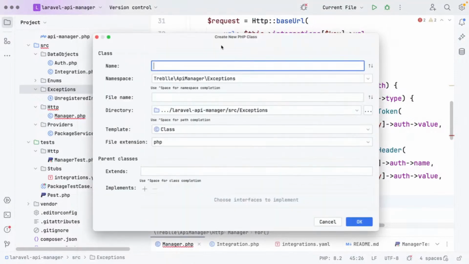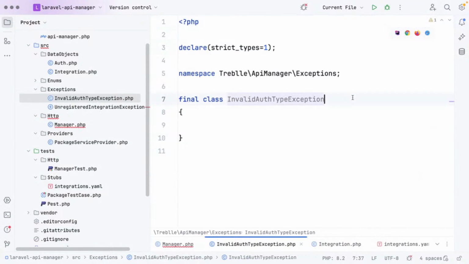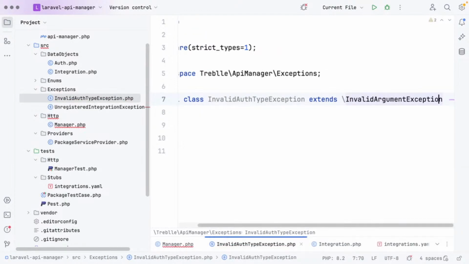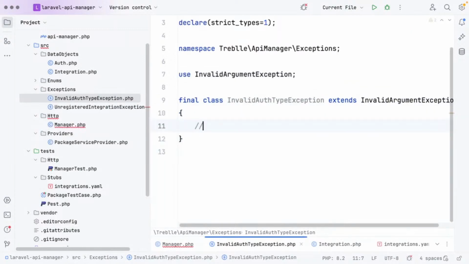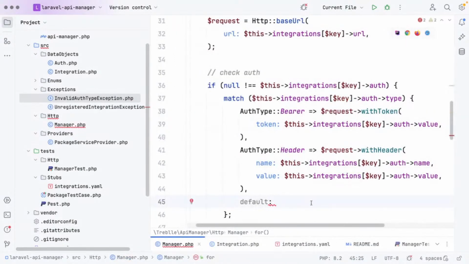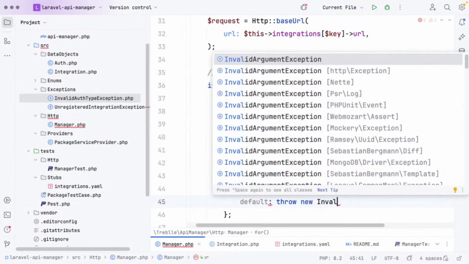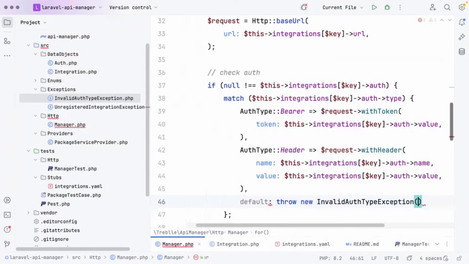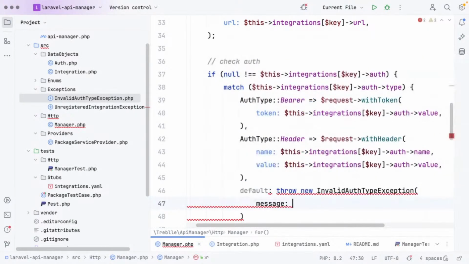So new exception, invalid auth type exception. Again, this is going to extend the invalid argument exception. Throw new invalid auth type exception message something.